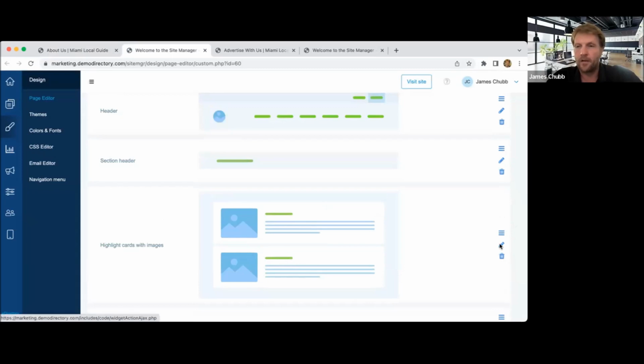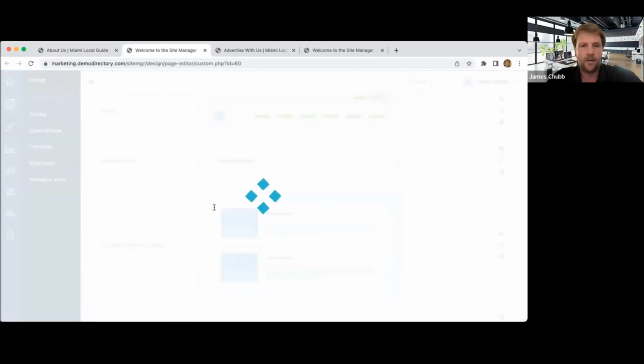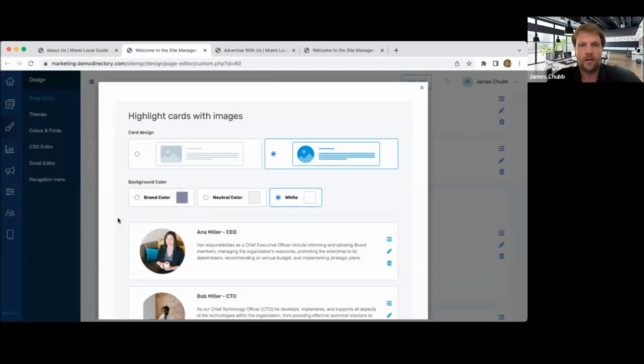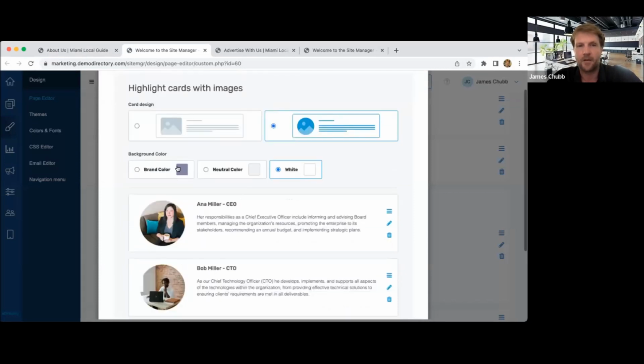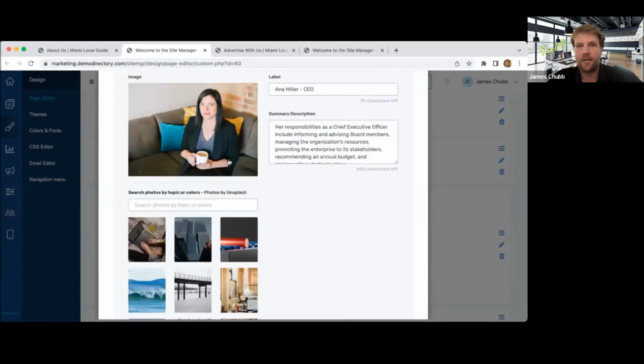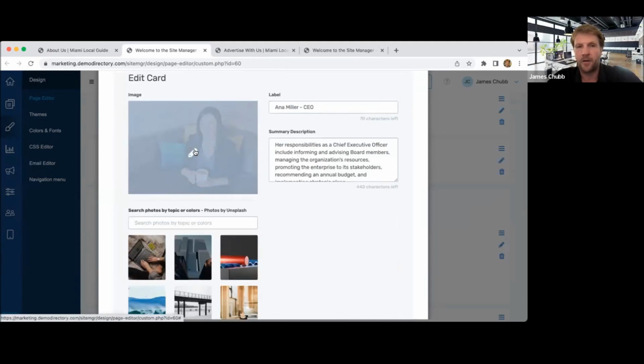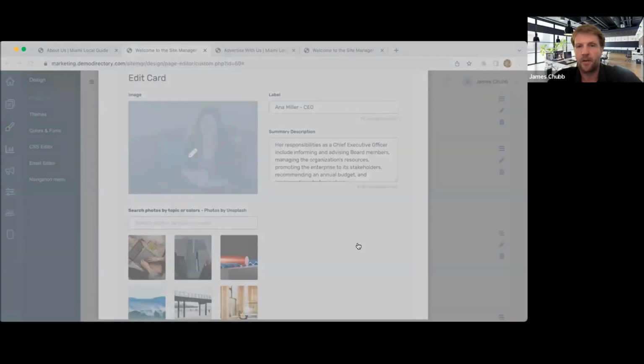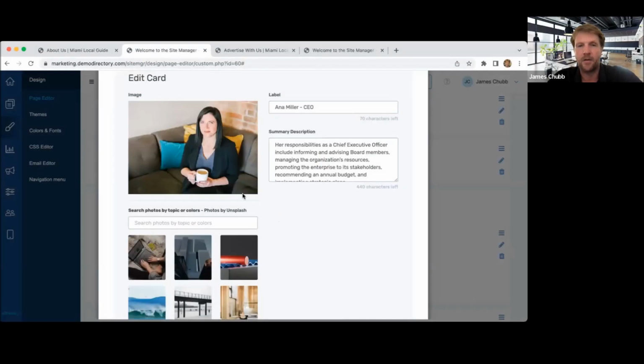If you click here on the highlight cards with images, you'll see there's a bunch of different options in terms of changing the color, a square image or rounded image for the layout. As far as the actual content that goes into these cards, you can edit these, and if you want to upload your own image, you just go here and you can upload it, selecting it from your computer.